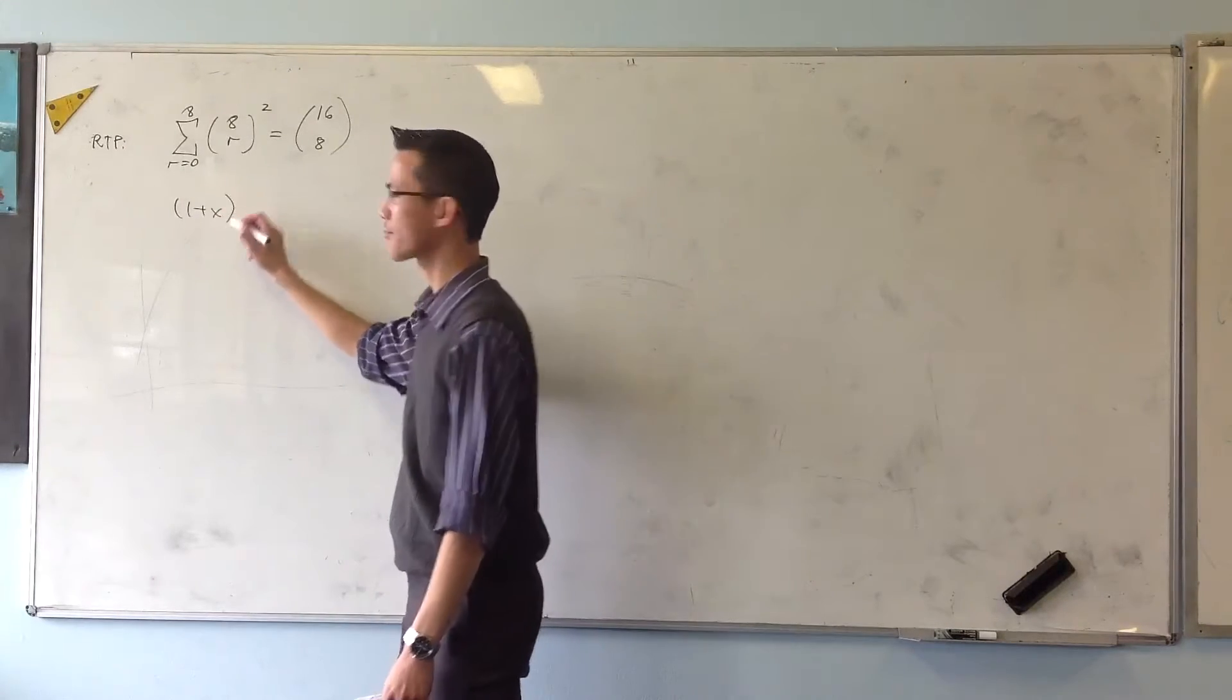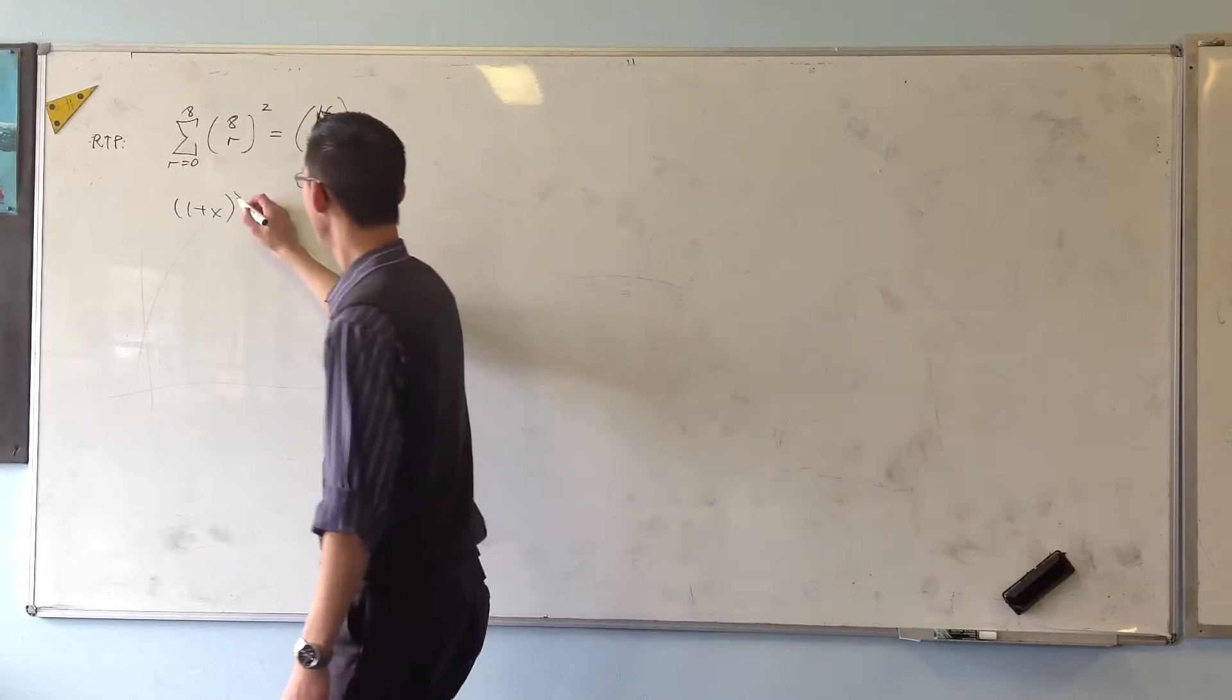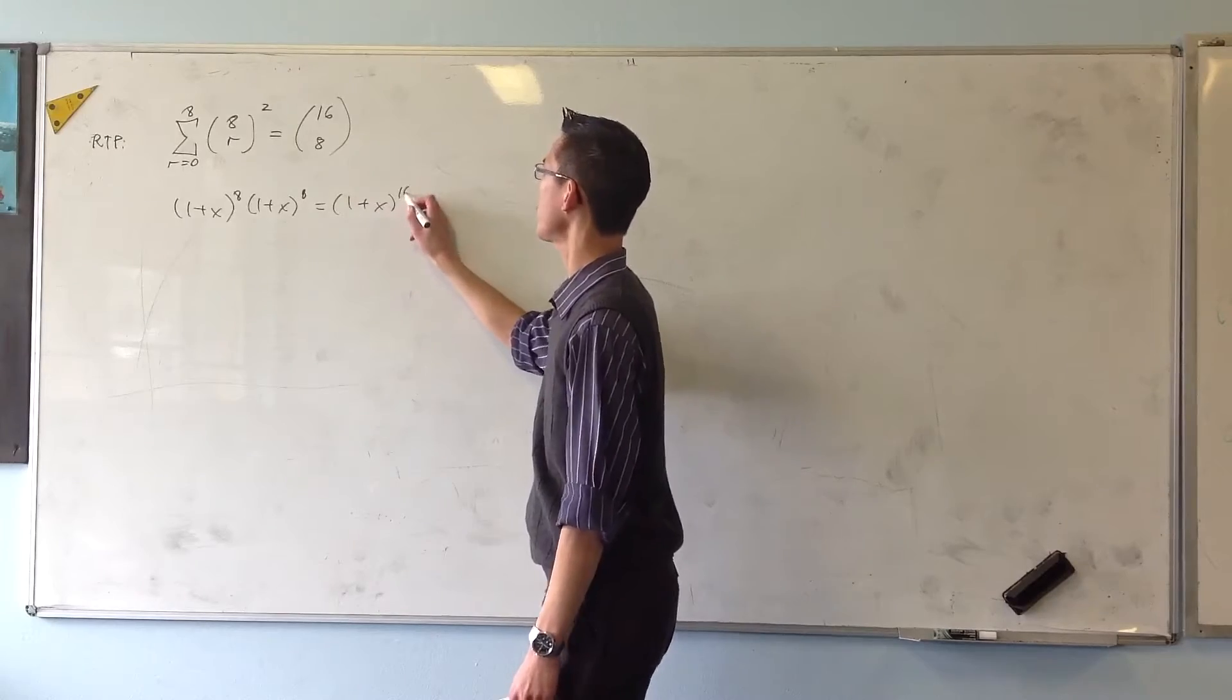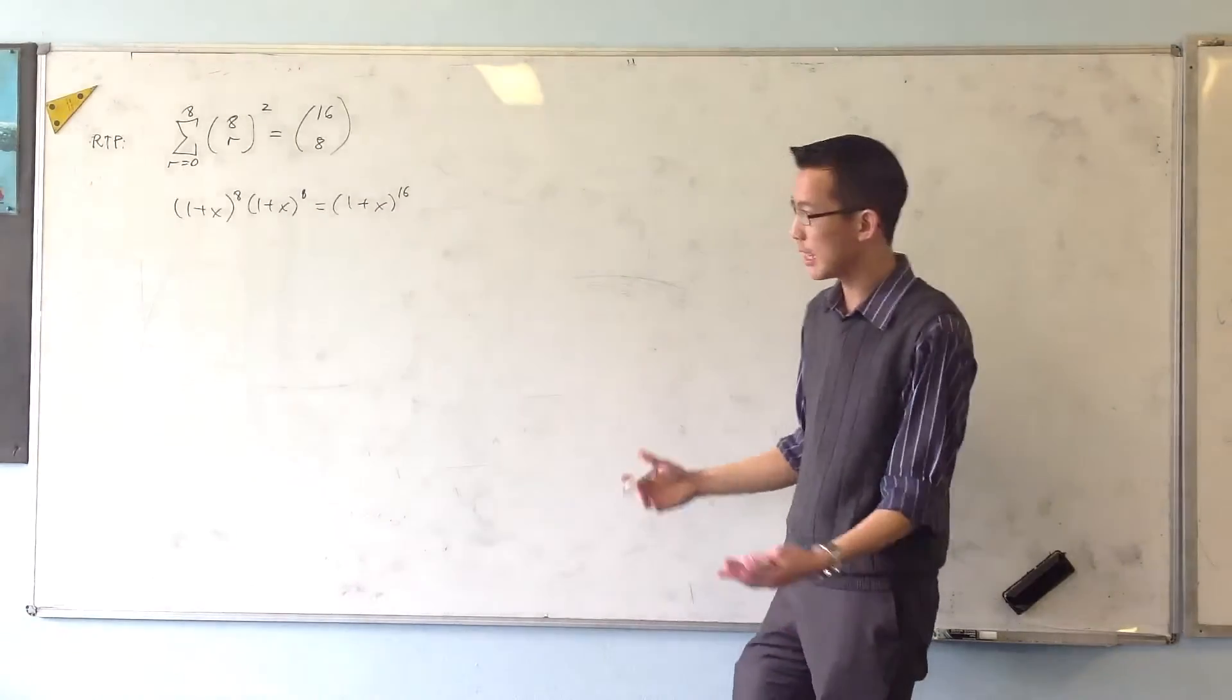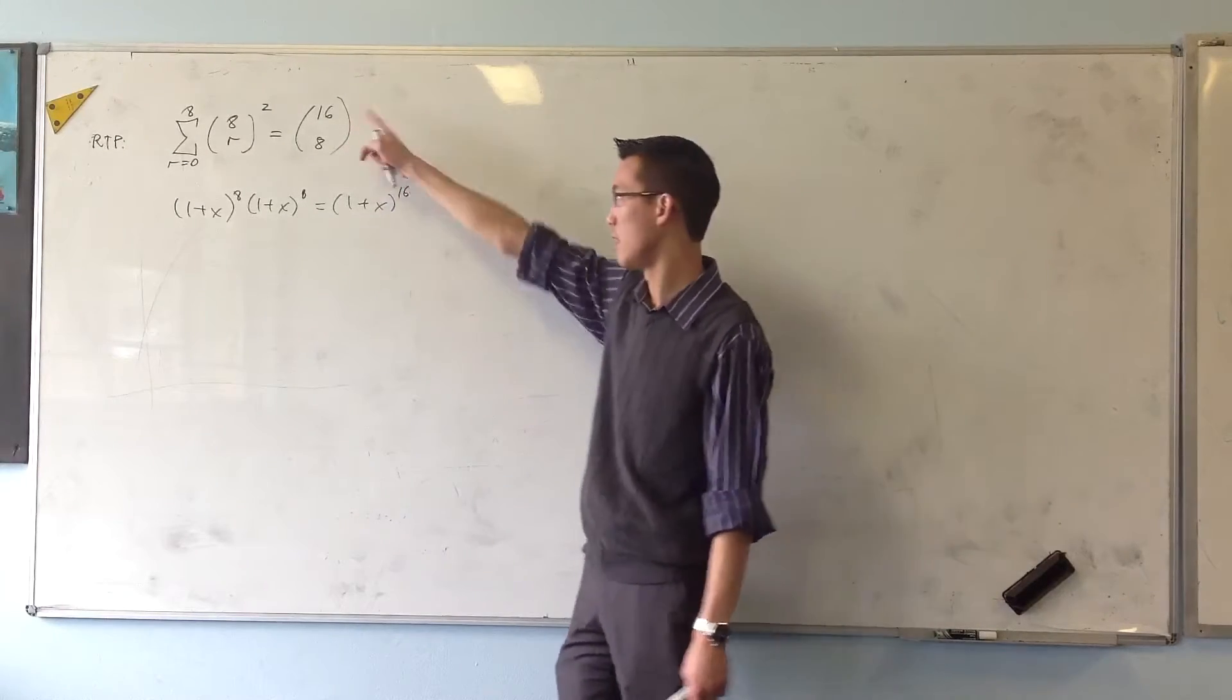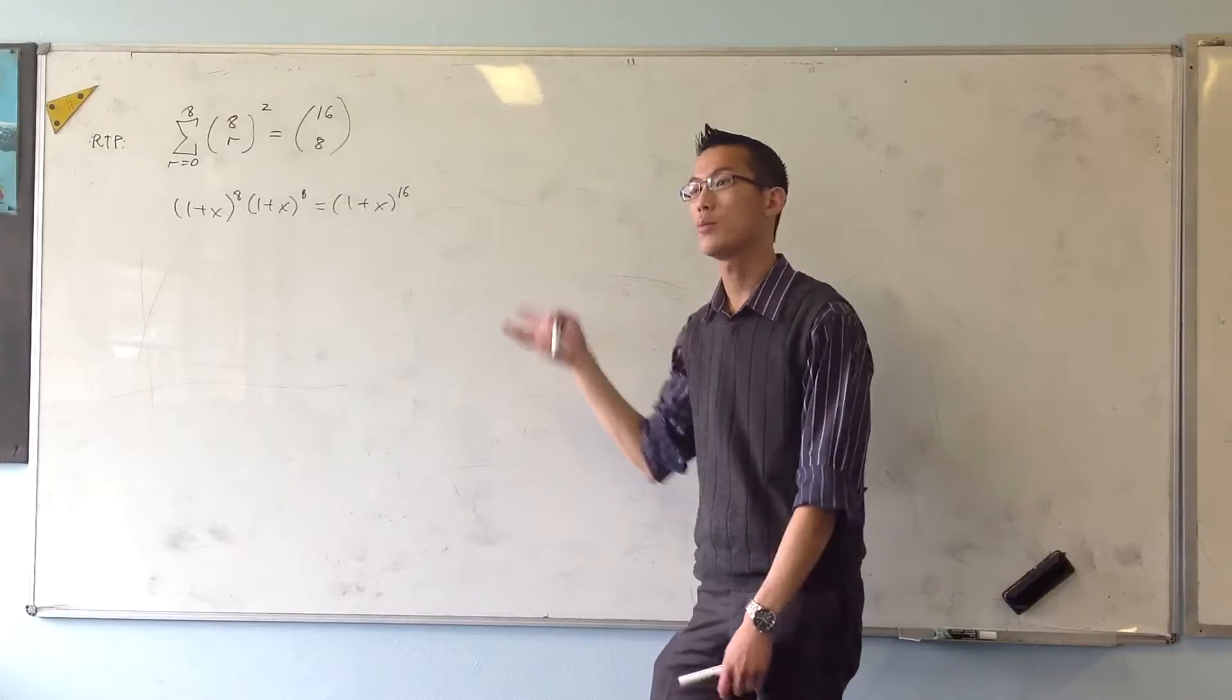What was the clue? I think it was 1 plus x to the 8, right? And if you do that again, just by your index laws, that's equal to this. So obviously, even without knowing very much, you can see there's some connection between this and this, like that 16, that 16, that seems kind of interesting.